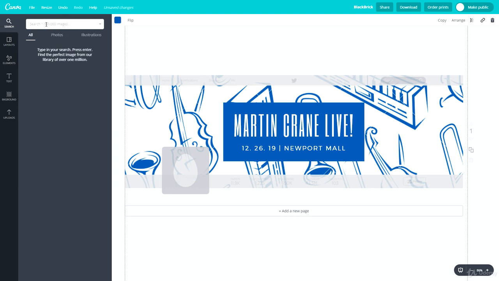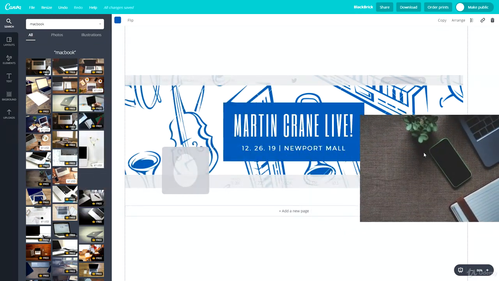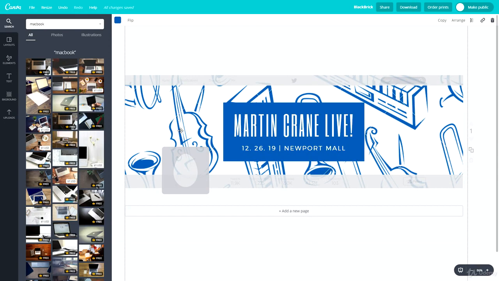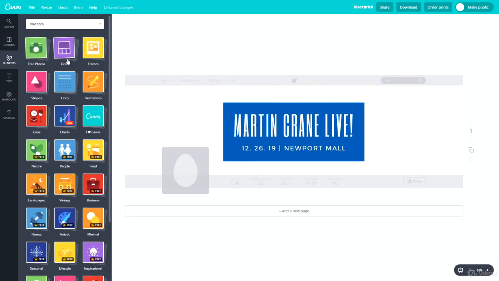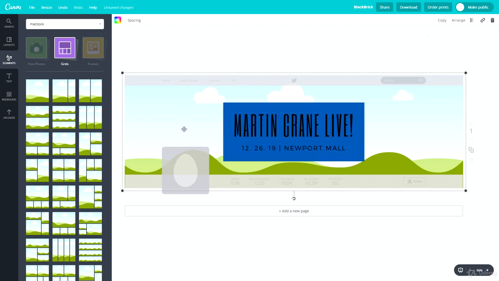So let's just type in MacBook, as the images of the MacBooks are really quite nice, so I use them for pretty much everything, to be honest. Okay, so let's just select a nice one here. This one here looks good. If it will let me put it on here, it doesn't look like it wants to, so let's just delete the image instead, add ourselves a grid, and plop this one in here. Fantastic. Arrange, back, back. There we go, that's all the way to the back.